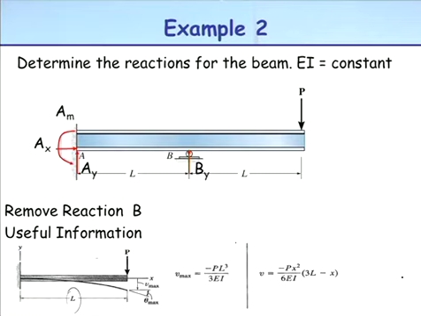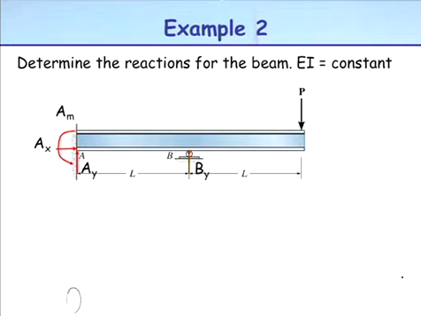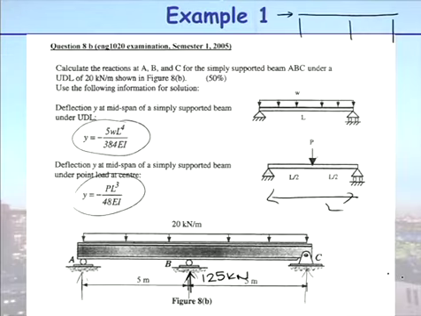Someone said, was L equal to 5 metres? What's L equal to? What you need to do is go back and look at your useful information. So in this case, L was the full beam. The full beam here, L was 10 metres. And in this formula here, that's L on 2, that's L. So L is actually equal to 10 metres.